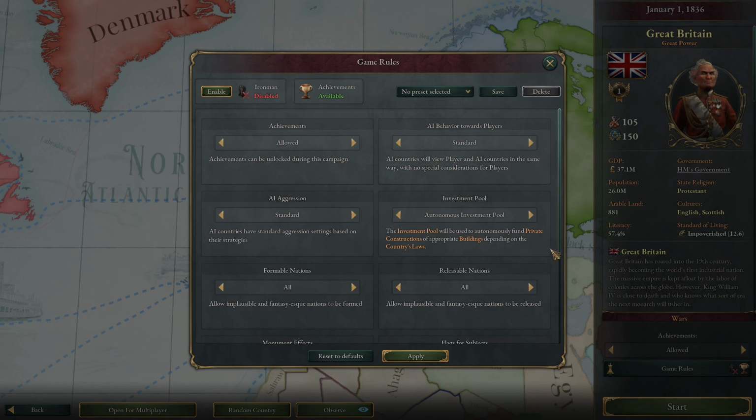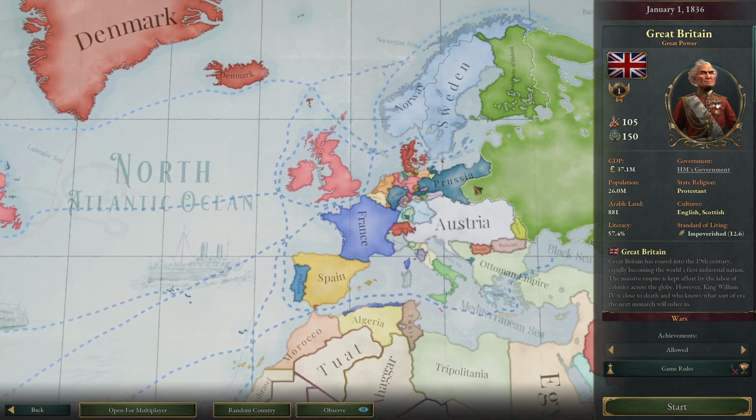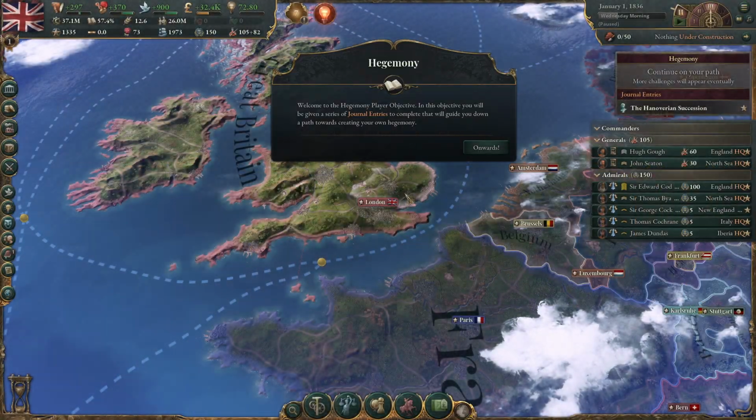The first new thing in this patch is the autonomous investment pool. A portion of your investment pool will now go to private constructions that your pops can make. You can turn this off if you go to the directly controlled investment pool. That is just how it was, but we will of course play with the autonomous investment pool and test it out. See how that is going to be for us. And yeah, let's just jump into the game here. A lot of things you can do with Great Britain at the start. Also the Opium Wars, but I will show that to you guys when we are there.